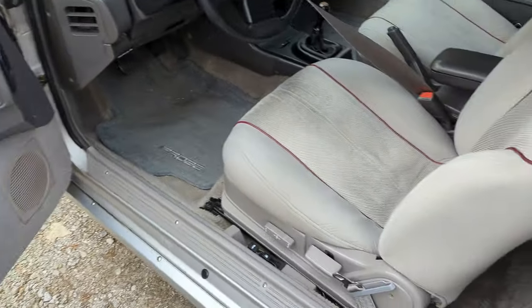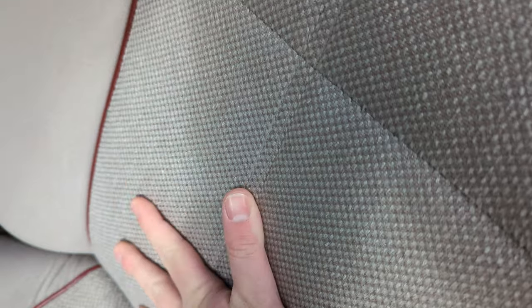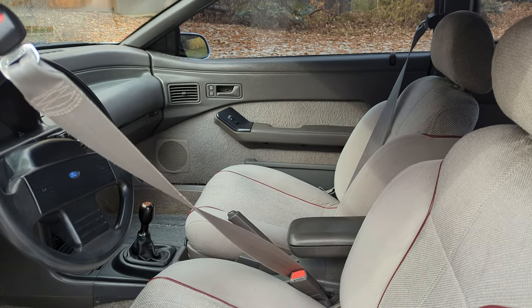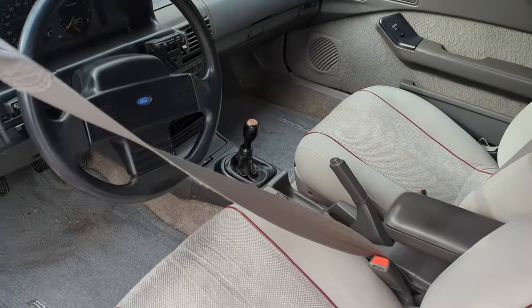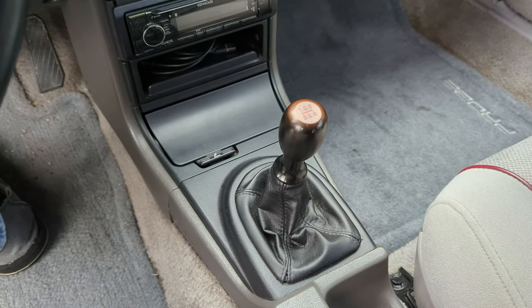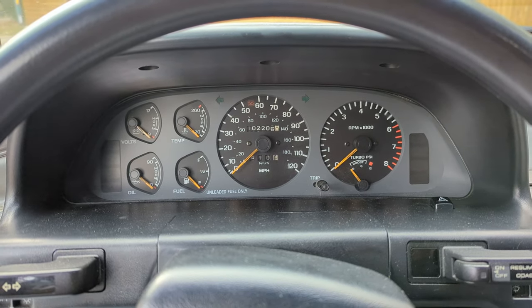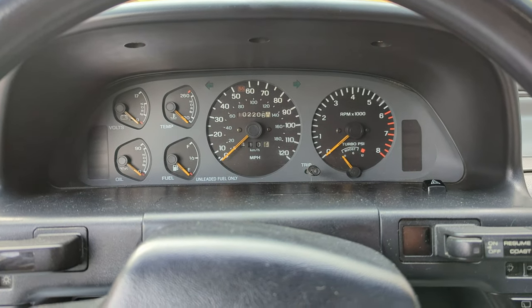It has power locks, power windows, and I think a six-way adjustable driver's seat. I need to get the driver's seat re-stuffed on the back and possibly the bottom — it feels a little thin. It's got the crazy 90s automatic seat belts that retract and slide back automatically when you put the key in the ignition. Five-speed manual — I believe it was Mazda's strongest manual transmission at the time, with no known reliability problems. I really like the gauge design: oil pressure, battery voltage, temperature, and lots of information.